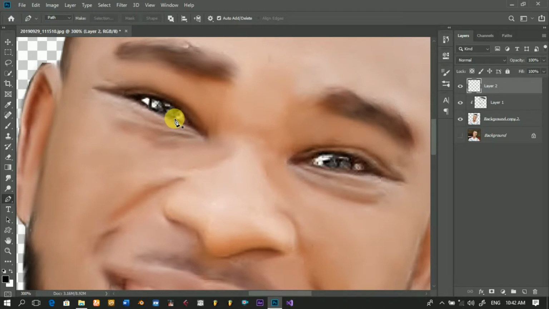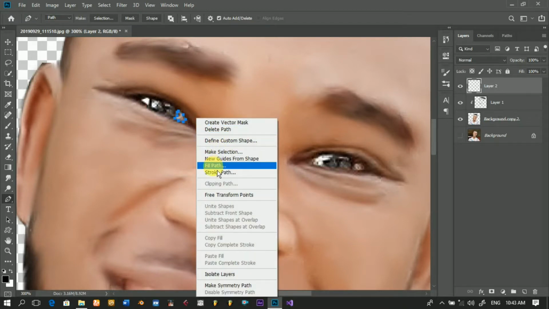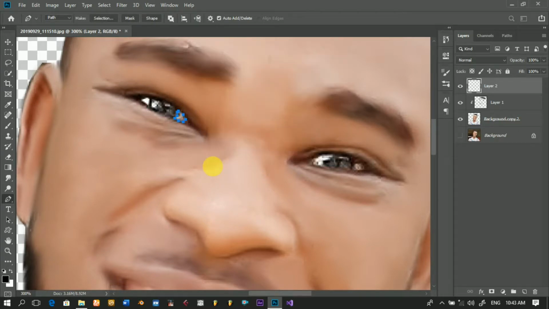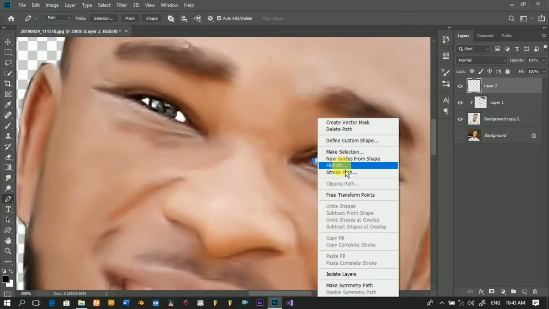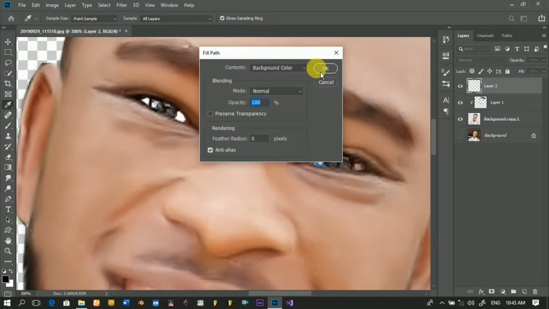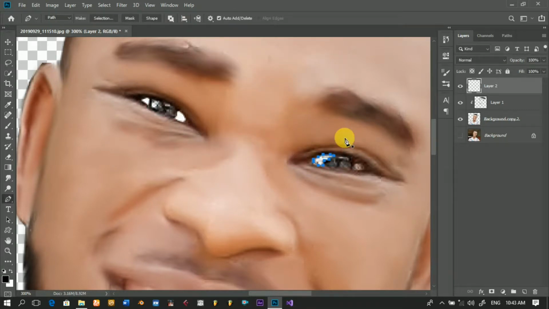Now select this part again. There is a small portion of white here. I don't know about your picture, but there's a small portion of white here. Right click, fill path again, make it white, enter. Yes, you press enter again. Come here, select the white part. I didn't add a stroke for this one, we'll talk about that later. Right click, fill path. Because it's already on the background, I just press enter, then enter again.